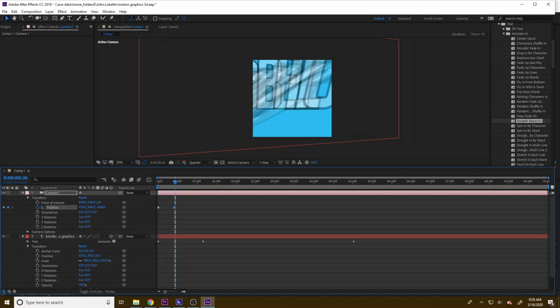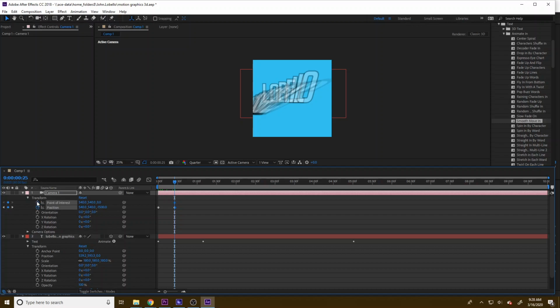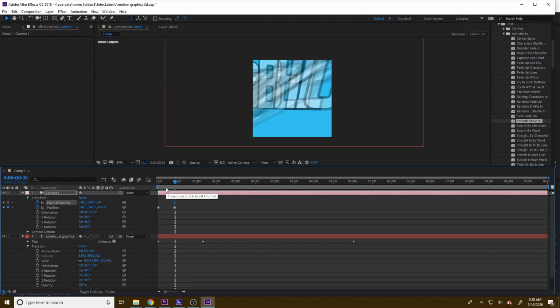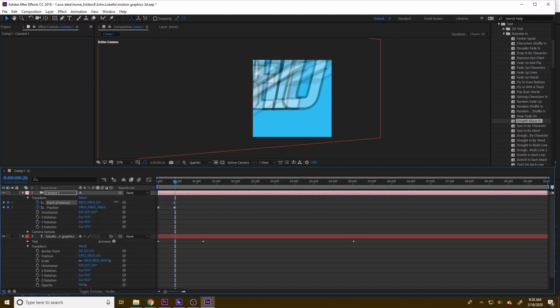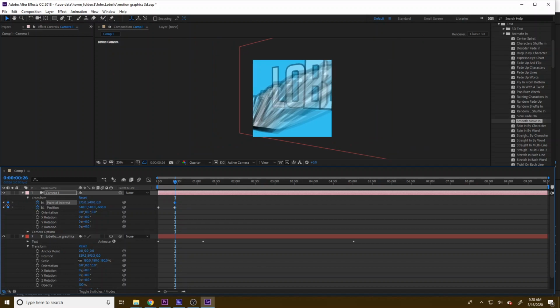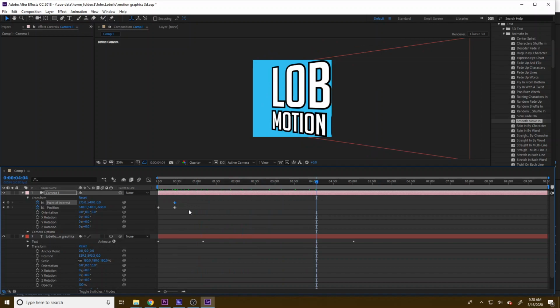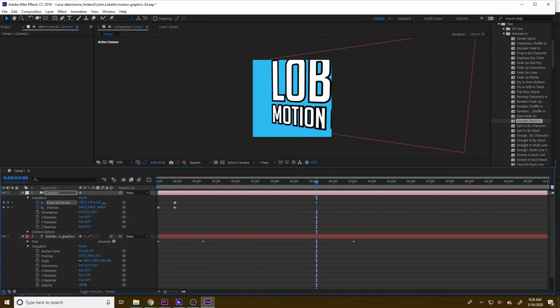Position, point of interest here. We'll have this be its own thing. So page up and have a keyframe for point of interest. Page down, have that point of interest be this way here. And then as it comes in, we'll complete our point of interest to the other side here.